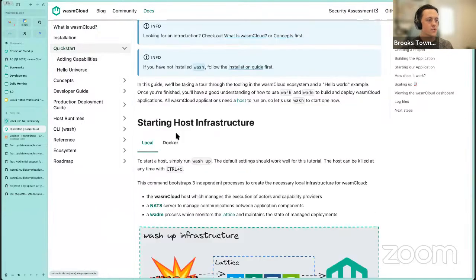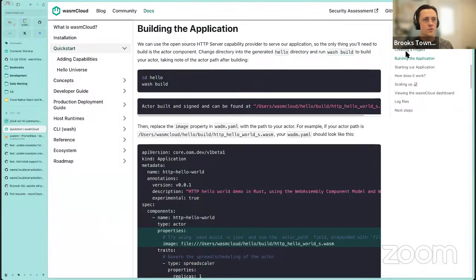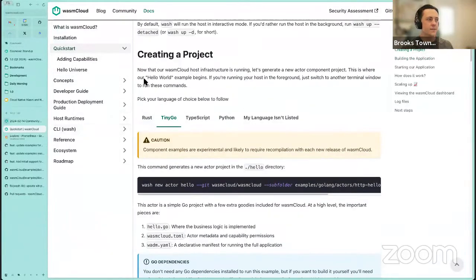So if you come over to our quick start, we talked a little bit last week about having a Rust section and then a Rust component section, for example. We've actually gone ahead and dropped the Rust section in favor of moving completely to WebAssembly components. So the same languages that we've had before, Rust, Go, TypeScript, and Python.